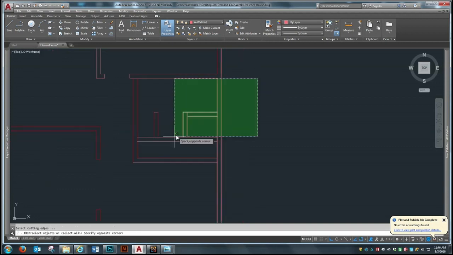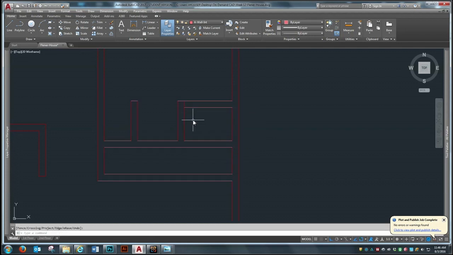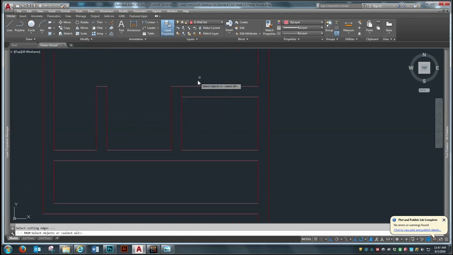So now we need to make sure that we have where these walls intersect into other walls trimmed out. Good CAD practices. I'm going to leave that right now. Now I'll go ahead and trim it.